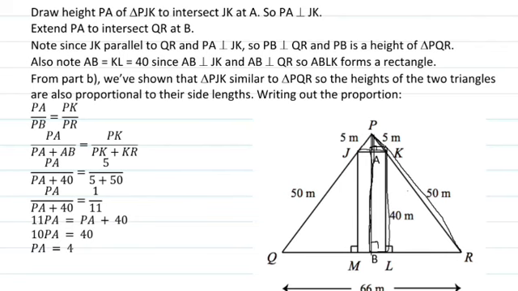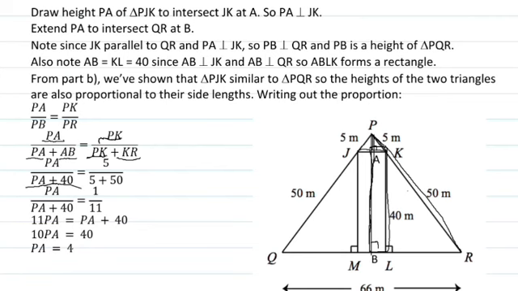Now let's rewrite some terms here. PA stays PA. PB, we can write as PA plus AB. It's just the two segments of PB. And PK, we'll leave it as PK. And PR, we can write as PK plus KR. It's just the two segments of PR. Now let's fill in the values that we do know already. So PA, we don't know. And on the bottom here, we have PB is PA plus AB, and AB equals 40, since AB equals KL. So we can put in 40 right here.